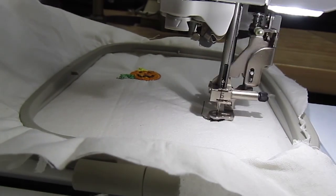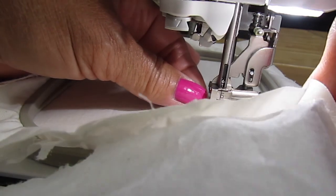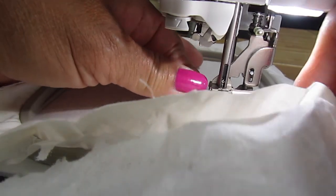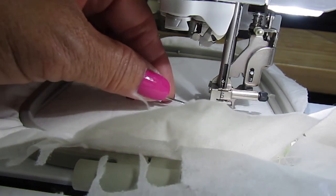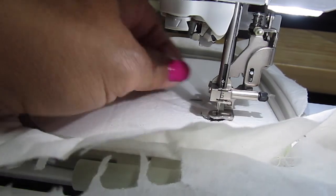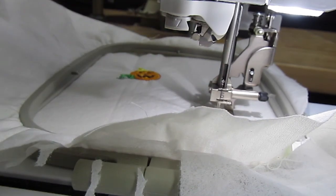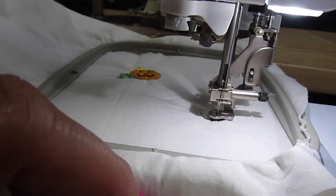I'm gonna stop it. I have good access to this extra string at this point, so I'm gonna go ahead, take that opportunity and cut it. It's hard for me because the camera is right in front of me. Now I want to remove that because I don't want it getting stuck on my image. It was hard for me because the camera is right there. So let's start again.